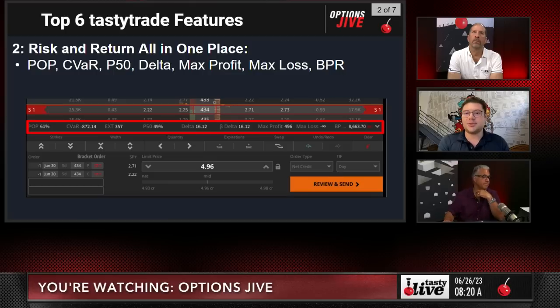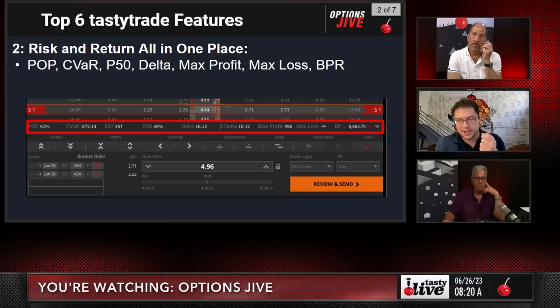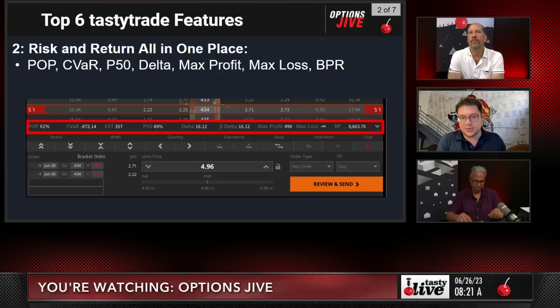Yeah, and I think that's one of the useful things. When you have it all on one line, you can easily compare each number to each other to make sure that you're getting exactly what you want, as opposed to having to go back and forth. It just makes it very easy to pick the strategy you want, given the risk that the strategy has.